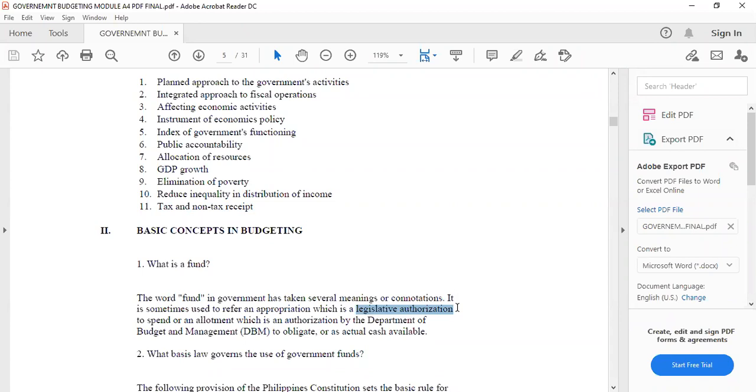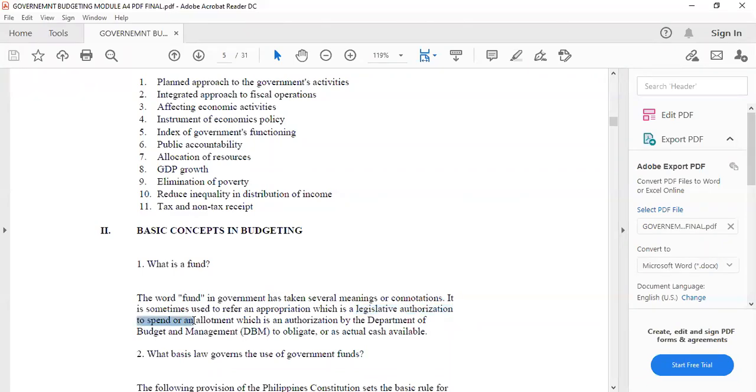For the budget of the Philippines, it must originate under the Constitution from the lower house. The reason is that the lower house, or simply the district representatives, know well the needs of the district they represent. For district and sectoral representatives, like Gabriela for women and urban poor, we have other sectoral groups which constitute 20% in Congress. They will make a law or budget based on the group that they represent and the needs of that group.